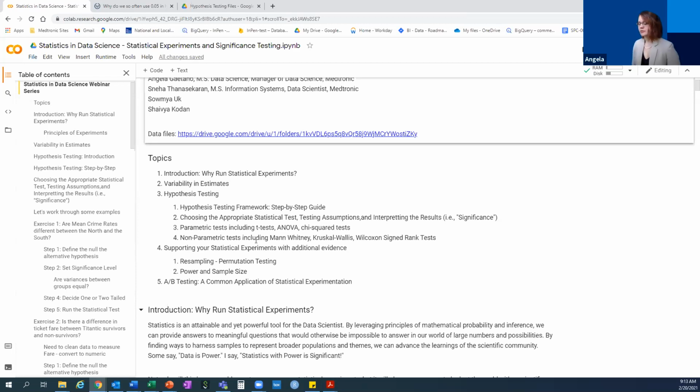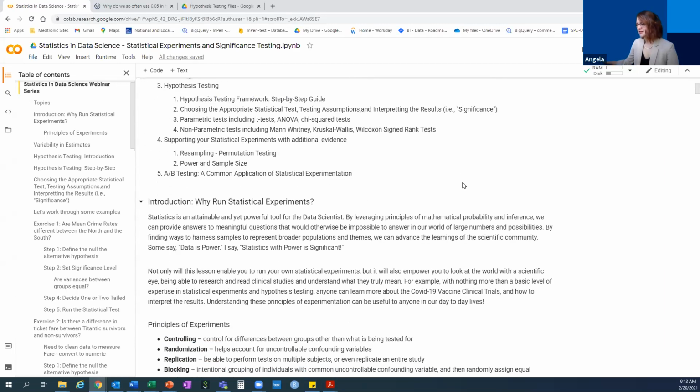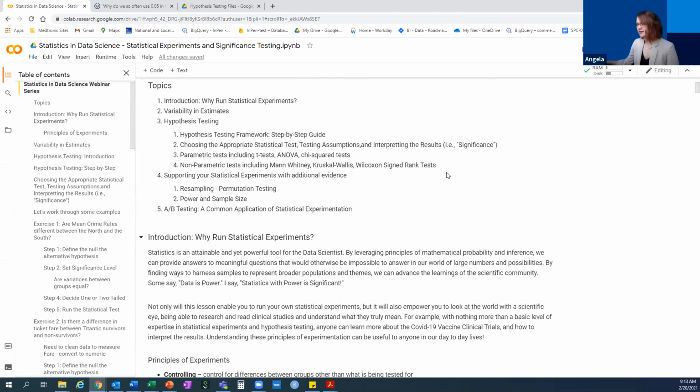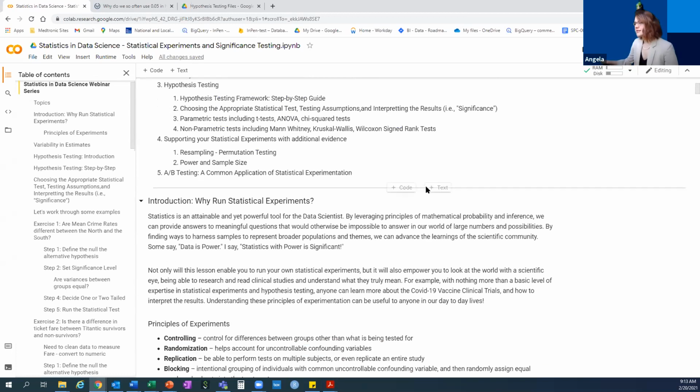And then finally, we will be touching on a real-world application of statistical experiments, which is most commonly found in the industries of software development, web development, and UX design, which is A/B testing. This is a section that we'll be covering at the very end, and I did get some help from Sneha and the other volunteers in introducing this concept for you all. So that's the overview. We will be taking our midway break during the hypothesis test section, so I'll be sure to call that out when the time comes.